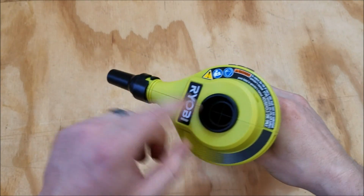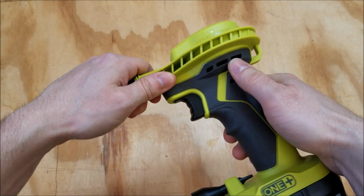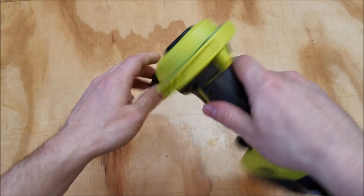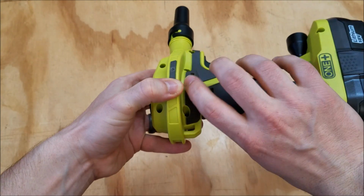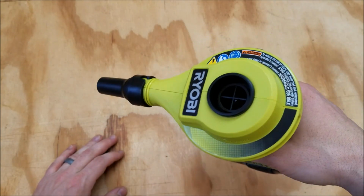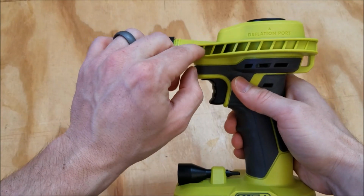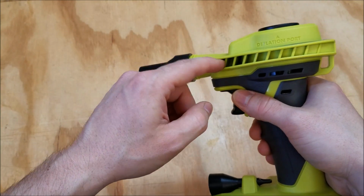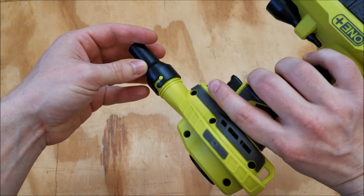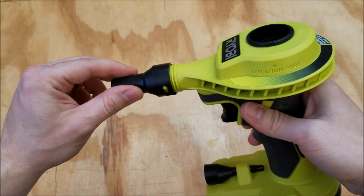So the inflation-deflation port is pretty straightforward. This is where the air comes in and out. There's a couple of motor cooling slots right here that you can kind of see in there, so it's definitely not water resistant. If you get water in, that'll be right on the motor, so no water contact with this. And these little things on the side are actually completely stylistic. There's no hole here. I thought it was an intake port at first, but it's completely blocked out. So it's just in this side, out this side.